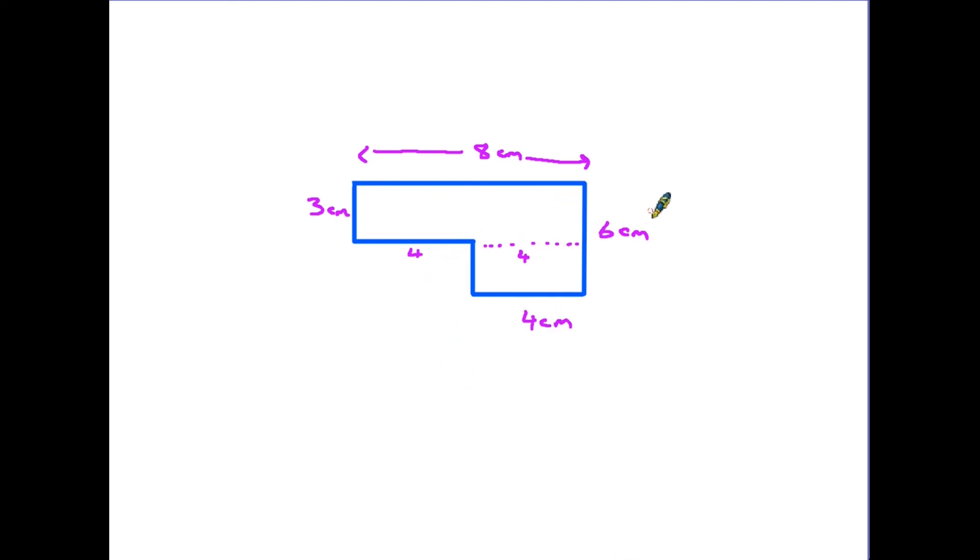Looking at the other missing side, well we know that the height is 6. Therefore we also know that if this line here is 3 - because it's the other side of the rectangle to this one - for that to be 3, then this must also be 3, in order for 3 plus 3 to equal 6. Now that we have all our sides, we can add them all up to 28 centimeters. Don't forget, give your answer in the same units as appears in the question - centimeter for centimeter, meter for meter, and so on. And that's perimeter.